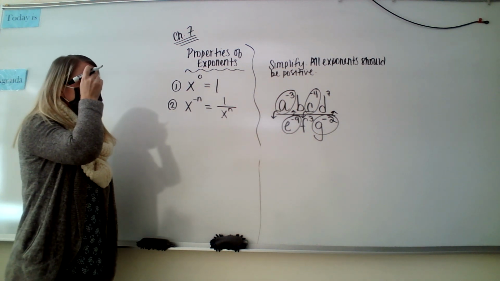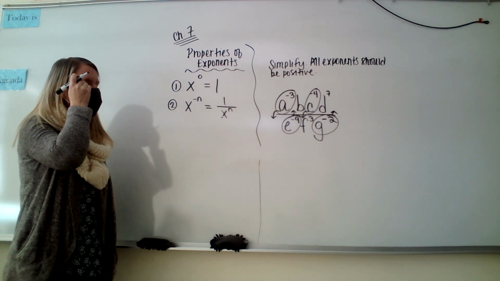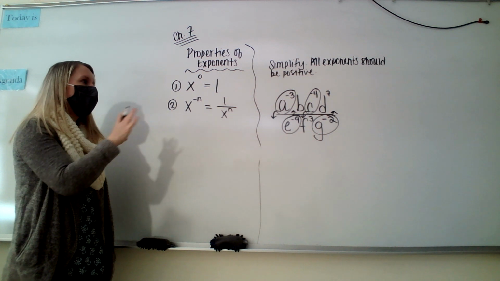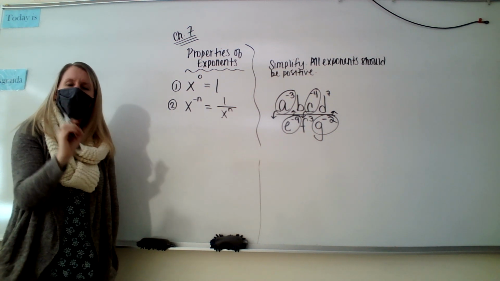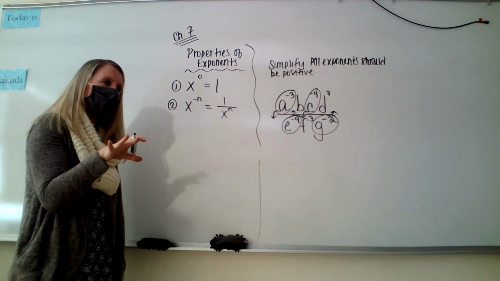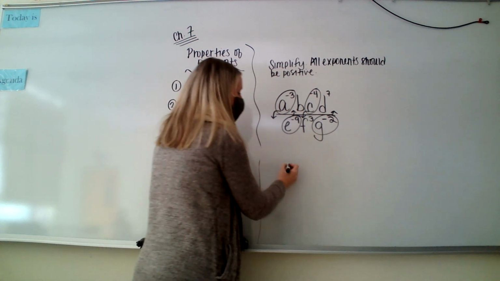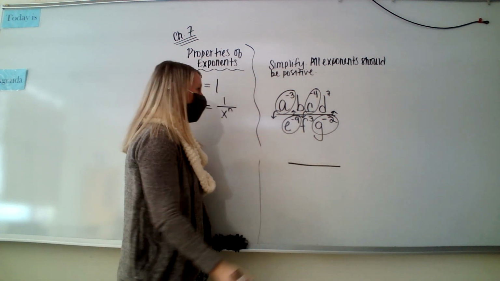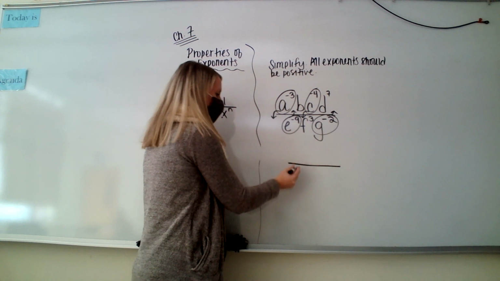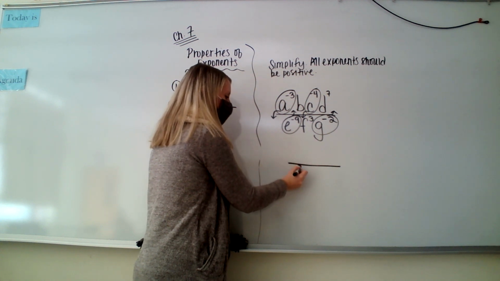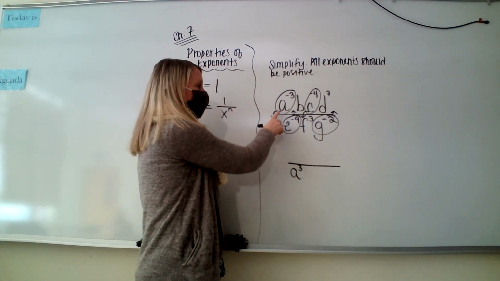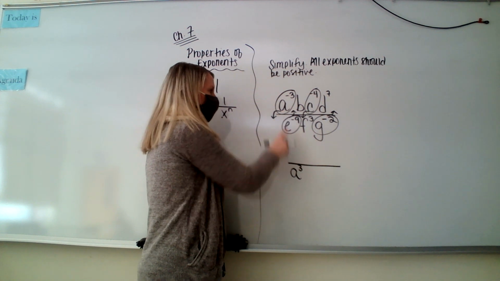exponent, or this can get kind of annoying just because you see so many bases. We try to write things in alphabetical order, just so our answers all look the same. So when I say that, here's what I do. I just kind of go in order anyways. So A, I'm gonna flip down and become positive. I'm just gonna go through kind of each base. Okay, so A is flipped, okay, we're good.